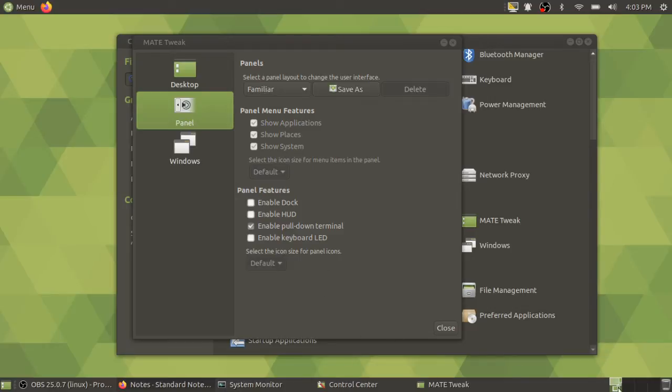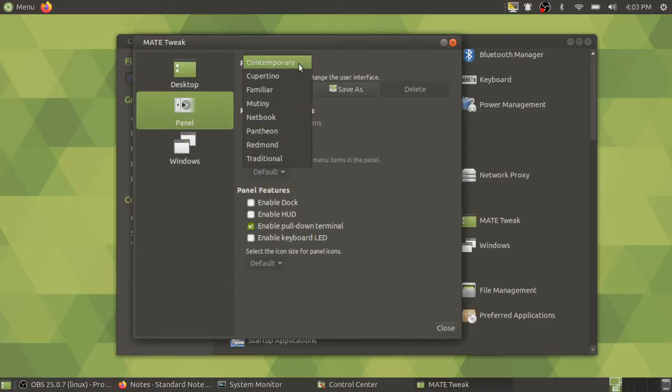But that's a logical place for that to be, and I think it makes it easy for new users to discover how workspaces work. And this is a really good place to show the desktop. I think that's a logical place to put that button. So I think let's actually just switch through these.